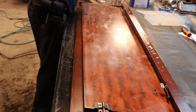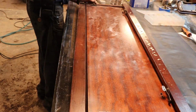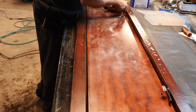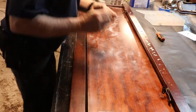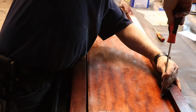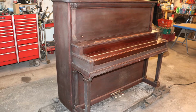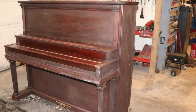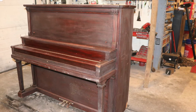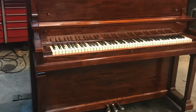Now we're assembling the top of the piano, the front. Putting all the screws back in there for the hinge that opens and closes that top. This is where a good look of what it looks like all finished compared to the dark color that it had and the raw finish before.